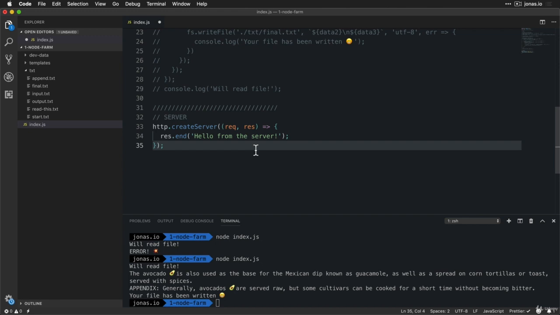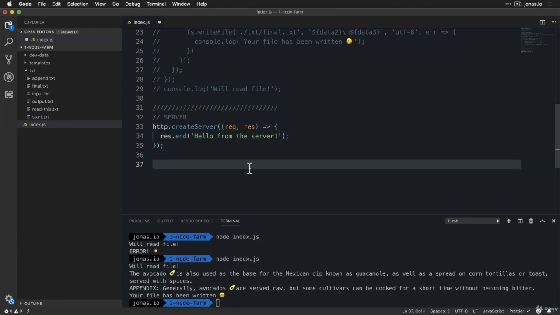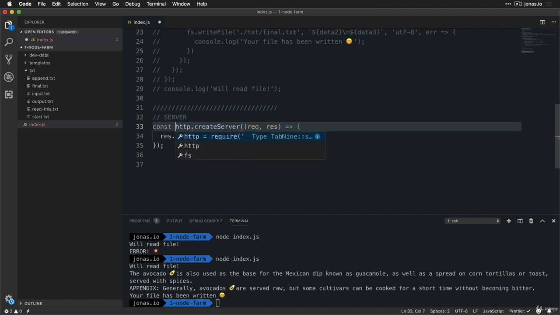Anyway, creating the server was the first part, and now the second part is to actually listen to incoming requests from the client. Okay, now in order to do that, we actually need to save the result of this createServer here to a new variable. So we usually call it server. So server is the result of this createServer method here.